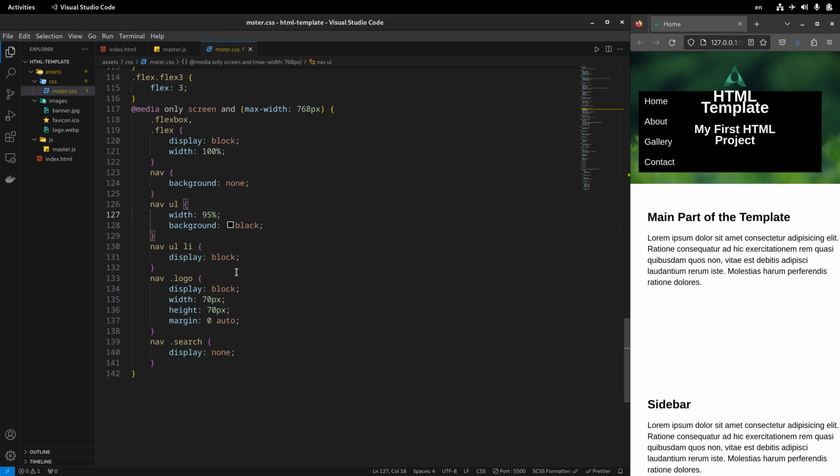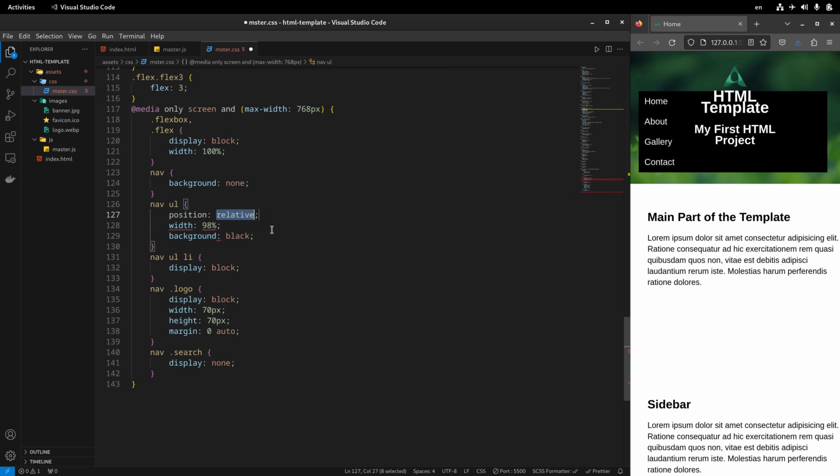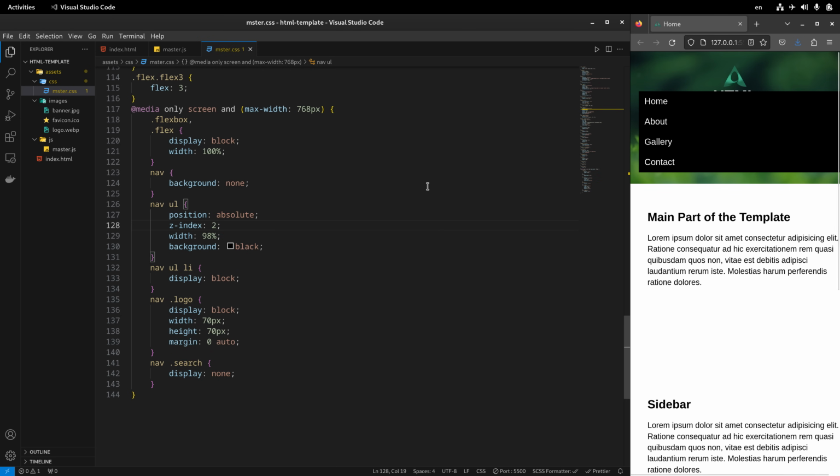We always have some experimenting while styling. It's like painting and drawing. So now if you pay attention, we have the header text overlapping the menu. We want the menu to be over all of the objects, so we need to set a position for it and set it to absolute, and then we want to create a z-index record for it, and z-index actually specifies the layer. So now that we have it set to 2, it will be in a layer over the header text and it covers it.